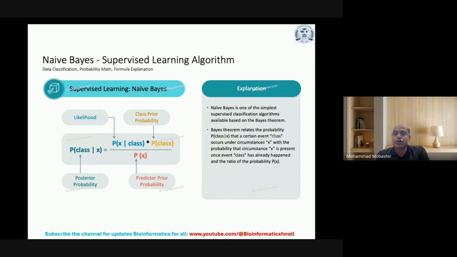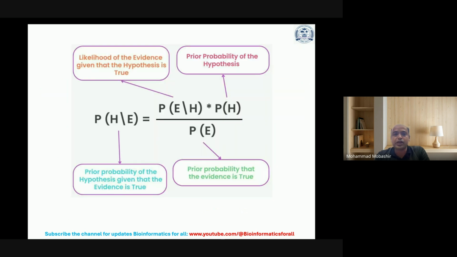So here you could be familiar from the previous talk that there is posterior probability, likelihood, class prior probability, then predictor prior probability. This equation is quite simple, and you need to keep it in your mind: how it works and how the mathematical equation could be written in code, or when you are writing by hand somewhere on the notebook or on the PPT. Now the same thing could be seen here.